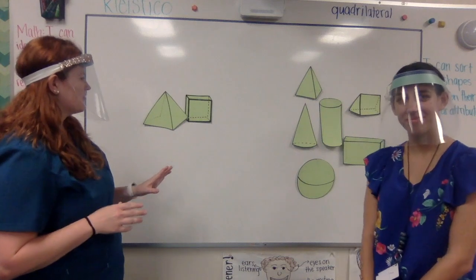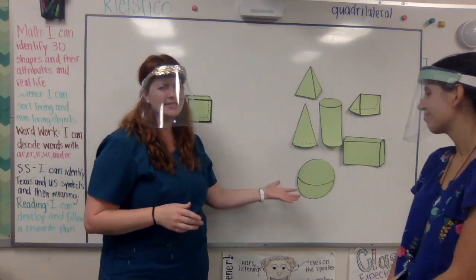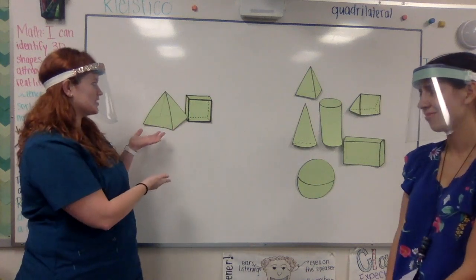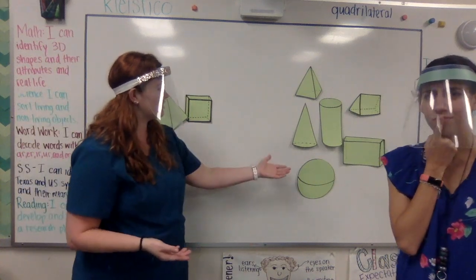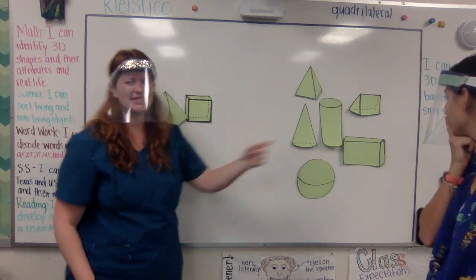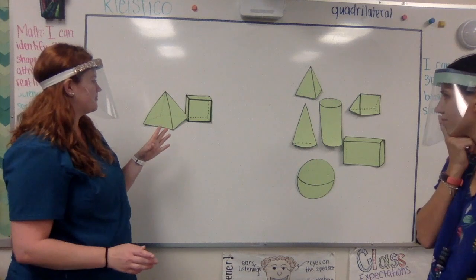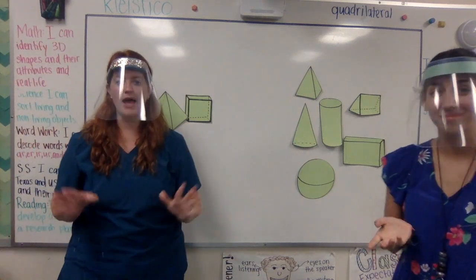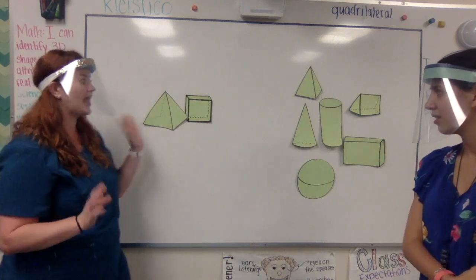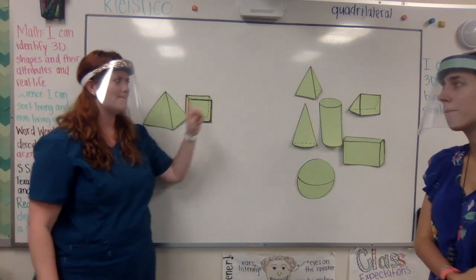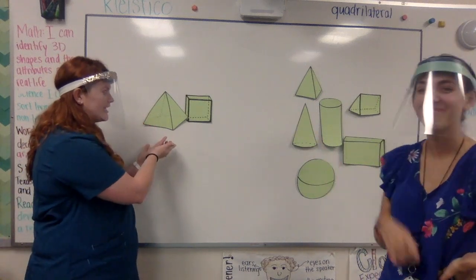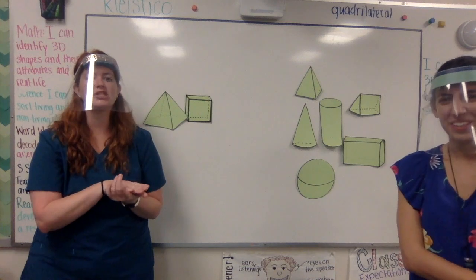Okay, well, these shapes, some of them have vertices, some of them don't. Some have faces, some don't. These have faces and vertices and edges, and some of those have edges. Ooh, they stack, but some of those stack. Wait a second. This is a cube, and a cube has all square faces. And this is a pyramid, and I have a pyramid over here. But this was a square pyramid, which means it has a square in it. The base or the bottom of it was a square.